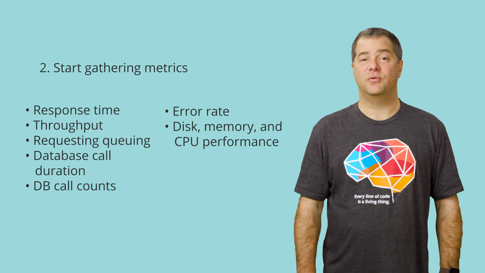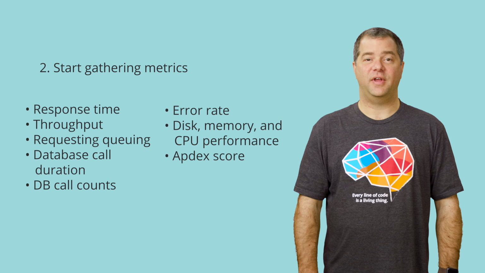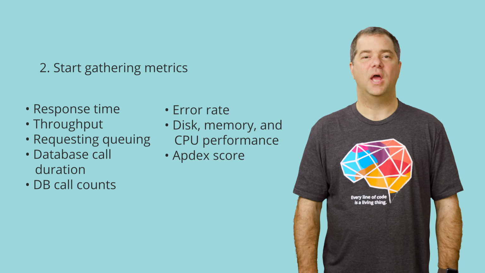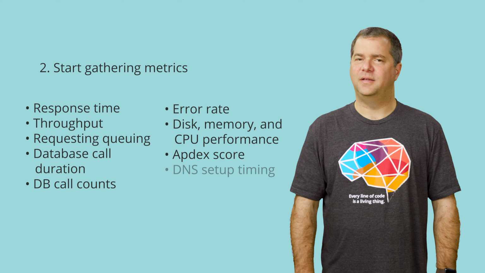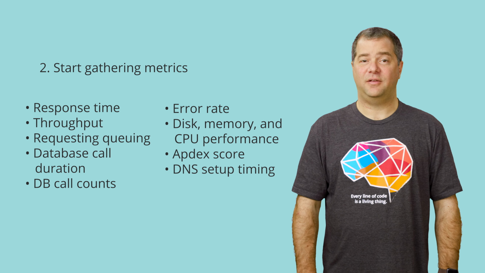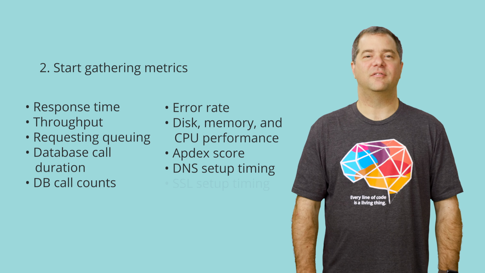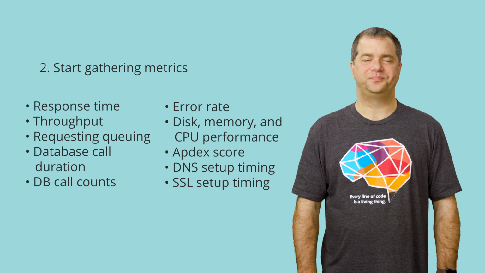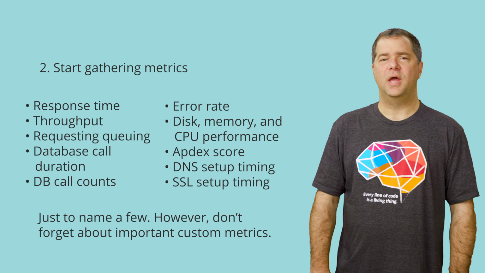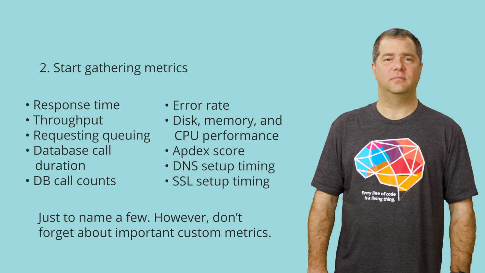Use these metrics to architect your cloud environment. AppDex score, an industry standard to measure user satisfaction with the response time of web applications and services. DNS setup timing, the time it takes to connect and receive data from DNS. And SSL setup timing, the time it takes to establish an SSL connection. Now, these are just to name a few. You may also want to look at custom metrics that you and your team rely on to make decisions for your business.